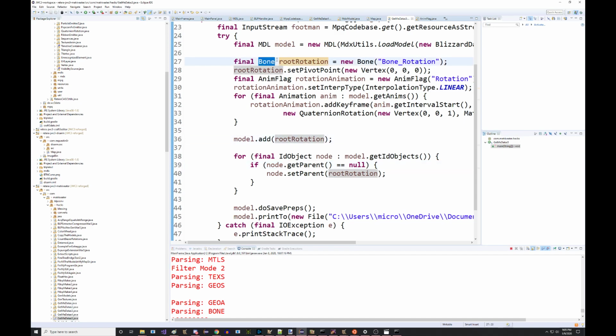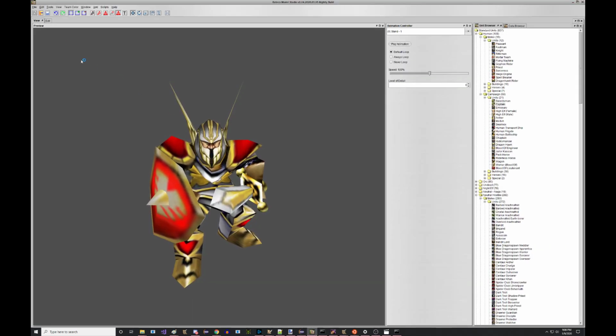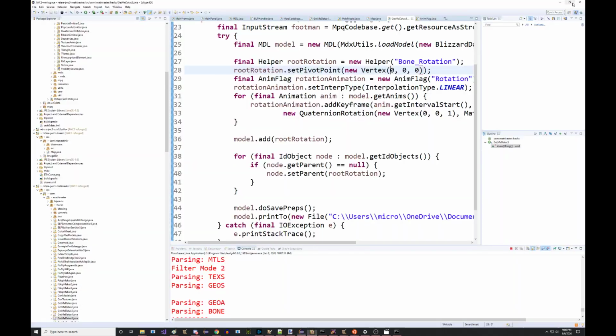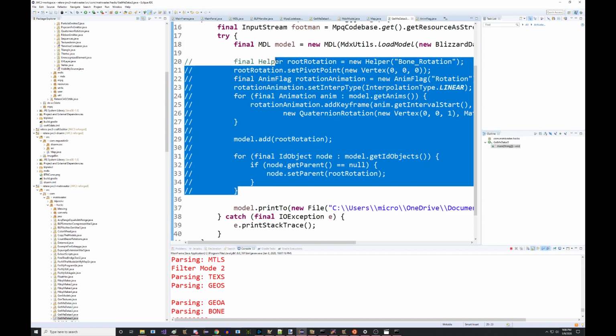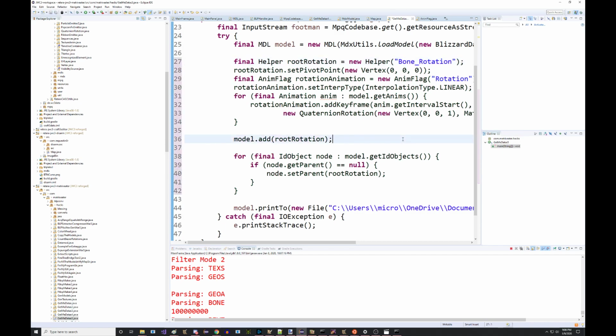That's always kind of interesting when you look at these things and wonder, like what is actually the problem. I guess maybe our bone could be a helper. That might make sense. Helpers are like bones, except that you can't attach mesh directly onto them, and they're optimized more, and that's probably fine. I don't think that'll fix it though. Let's see here. Yep, still broken. But if I get rid of all this stuff that we're doing with root rotation, we're fine, right? Yeah, right. Okay, so the problem is all that stuff.